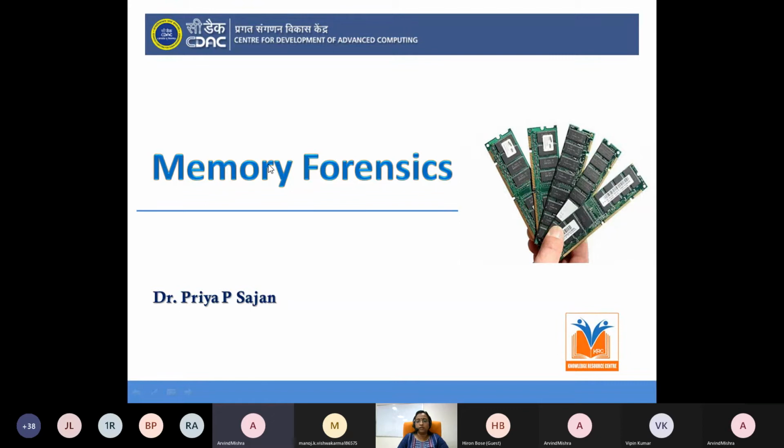Then another important part of forensics is called memory forensics. Memory forensics is a part of live forensics, meaning when the system is in running condition. At that time, what are the things that have to be done? What are the tools that have to be used? In this session, the topic is focused on memory forensics, so I am also focusing on memory forensics only.